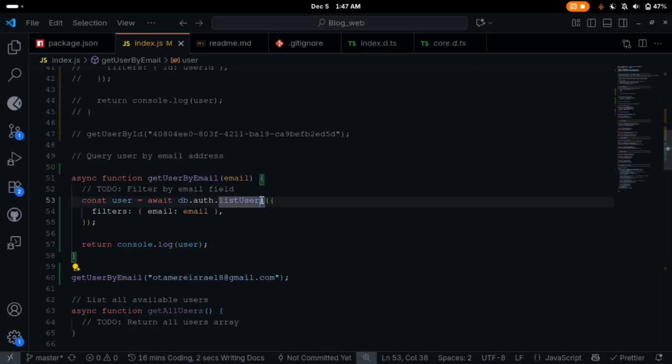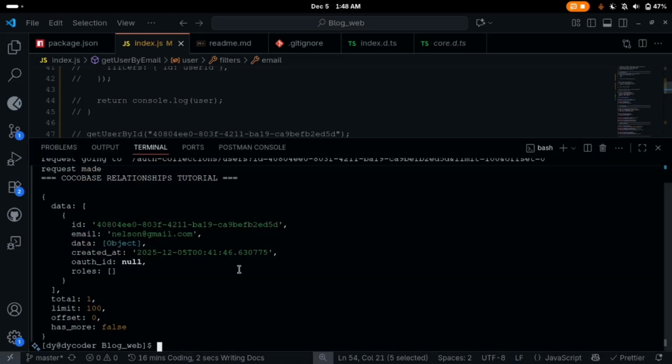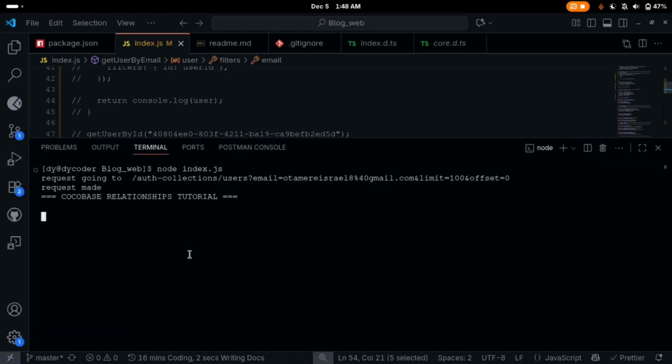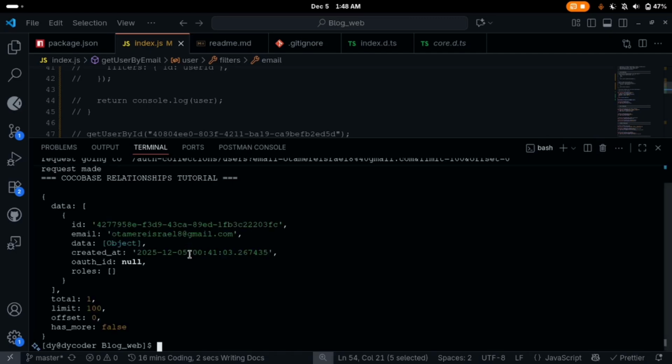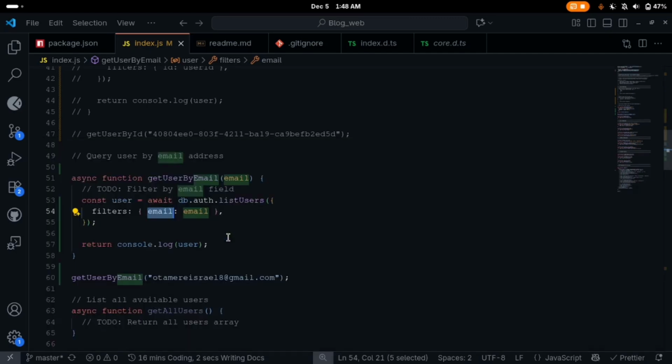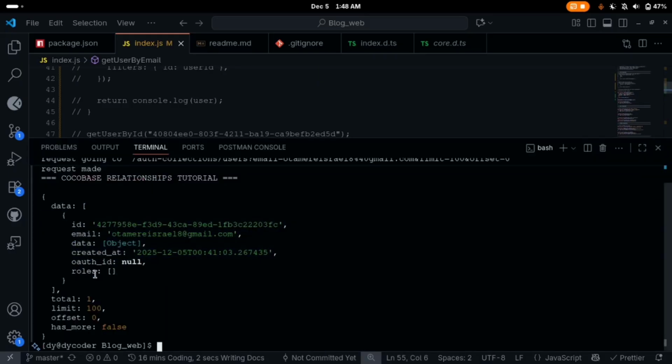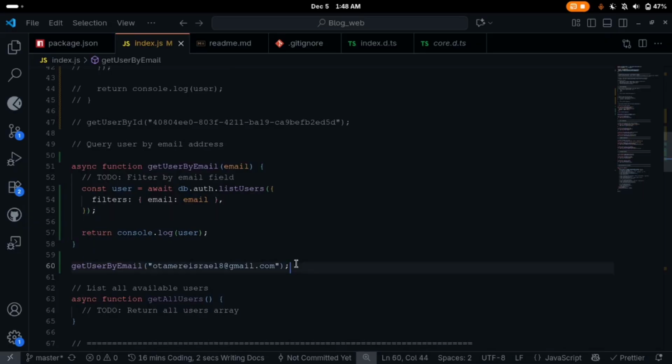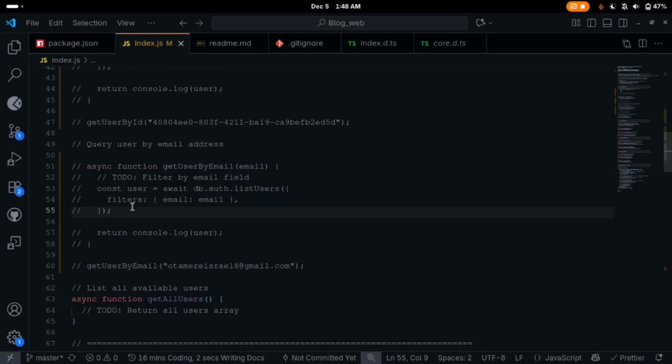So it's supposed to get us just this user, because we are adding this filter method to give us a situation whereby the email of this particular user matches the one we are getting. So we are not supposed to get Nelson again. So let's run the code. Perfect. As you can see, we are getting a situation whereby the email is actually equal to what we entered here. So check it again. That's what we're getting. Okay, so that's it for the filter.